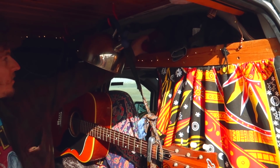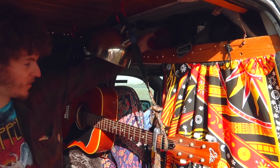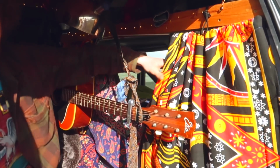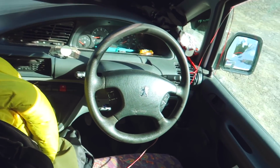Yeah, so this is my clothes unit bulkhead, which was definitely a lifesaver. Just, well, where else would I put it? Like, my clothes would just be everywhere, no idea where to put stuff. If you want to have a wee look at the front cab, you can see how much of a riot it is, because storage is a problem.